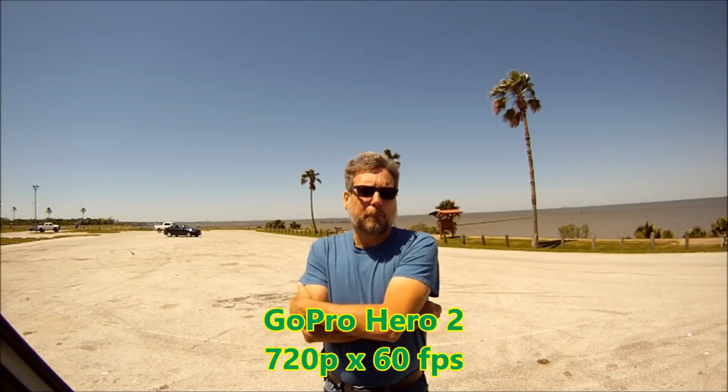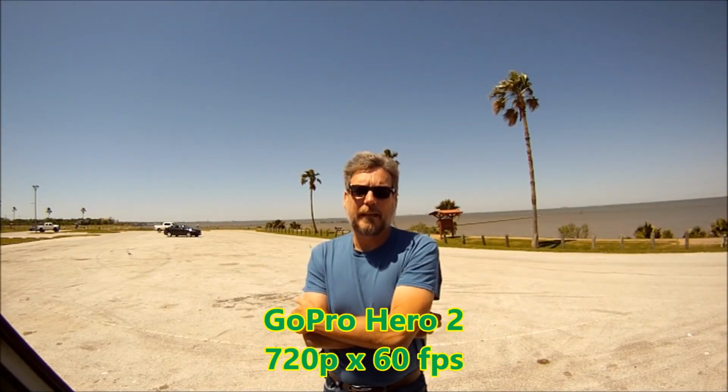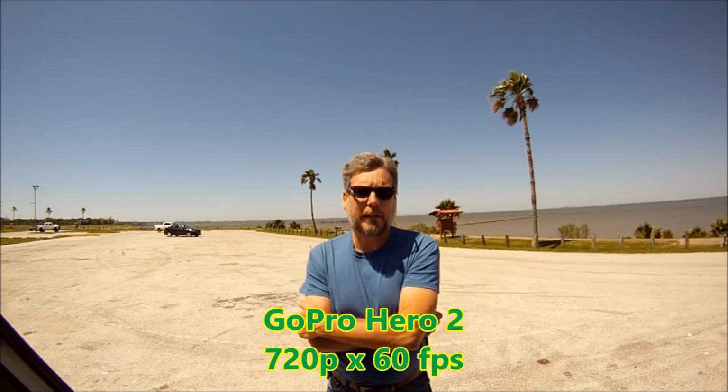Now the GoPro 6 is capable of recording in 4K. Right now I have both of these cameras set on 720 by 60. I've been using the Hero 6 as a secondary camera under my main camera.